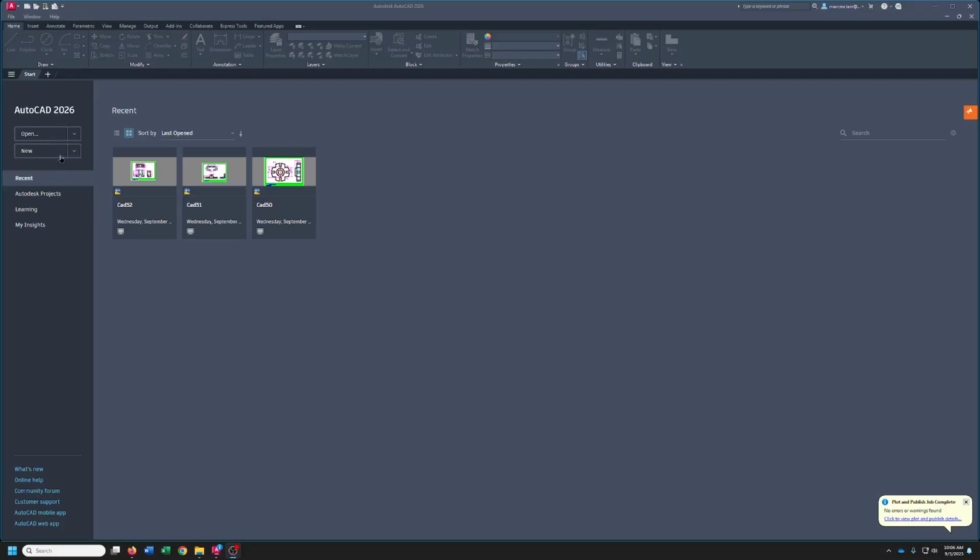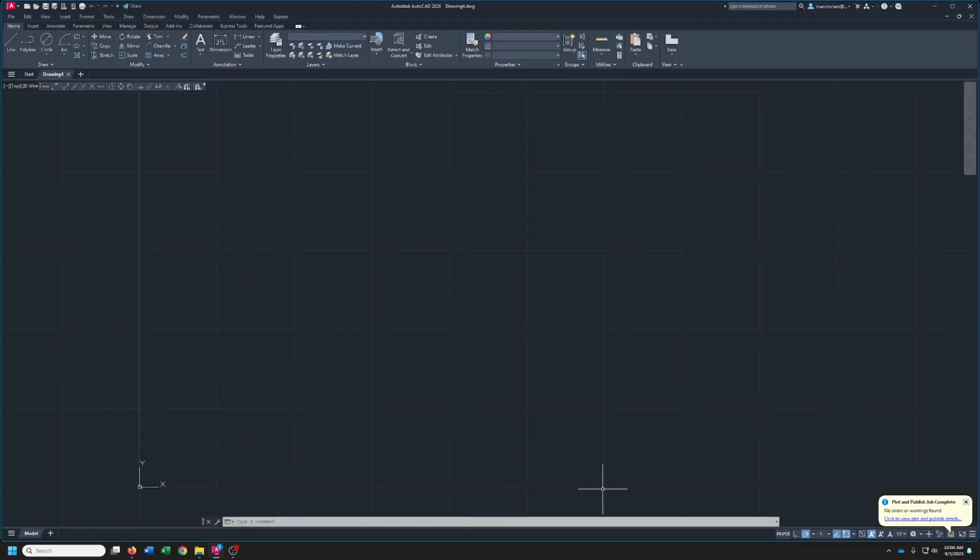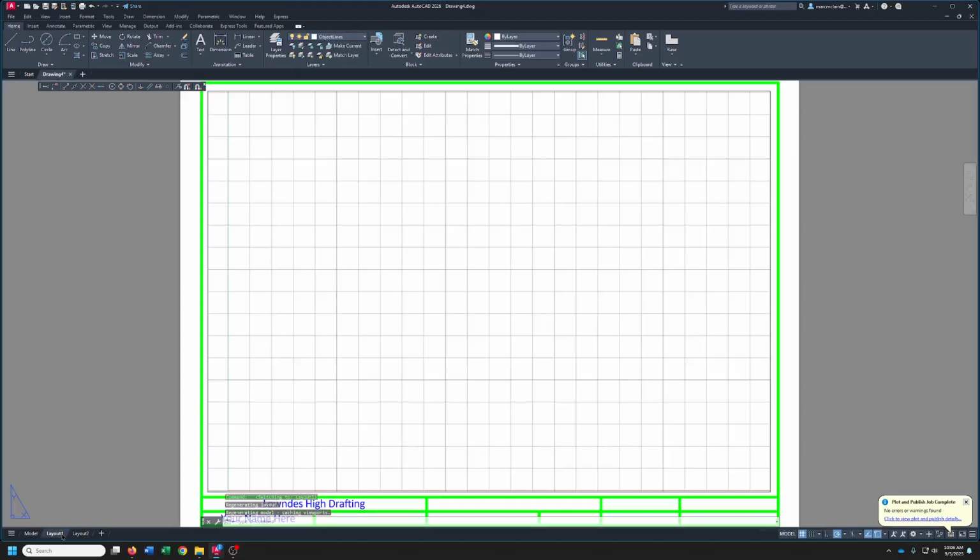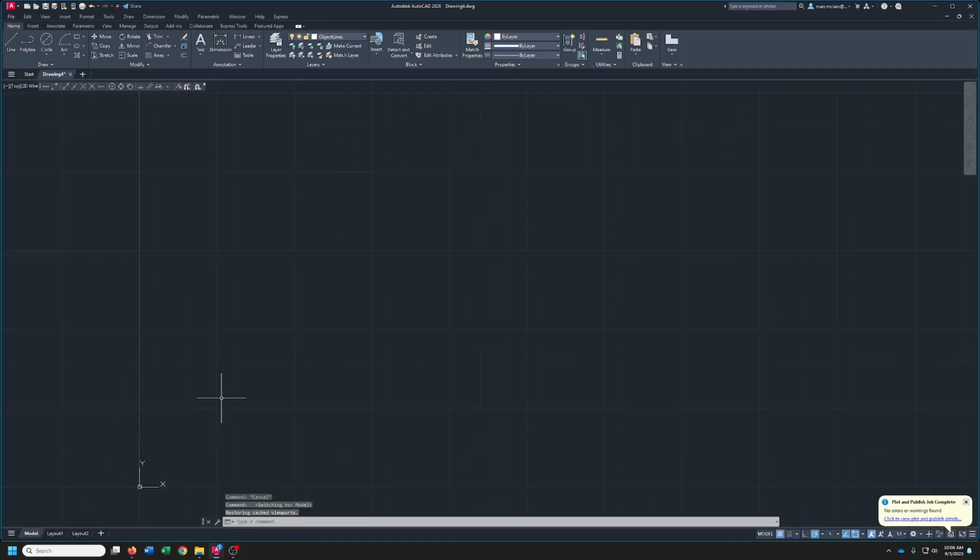All right, so once again, new. Grab your template. Go ahead and make sure that you are on the object lines layer before you get started. Take a look and make sure everything's there, and we'll go. All right, so I'm going to start with a line, and I'm going to start at 0,0. We're going to go up, and the first distance we're going up is 1.